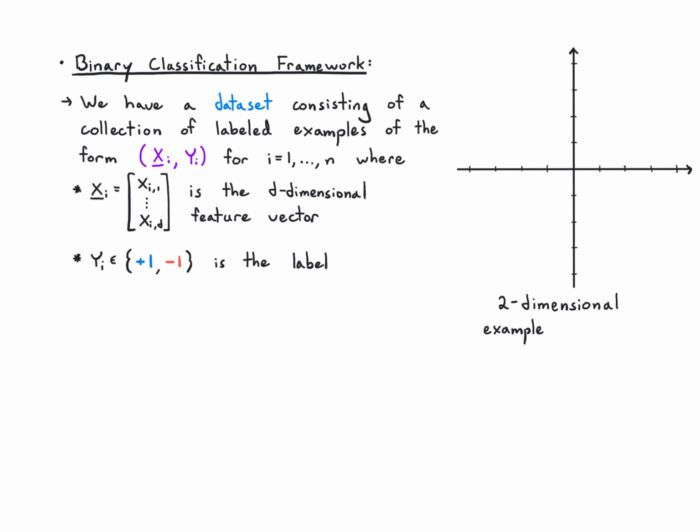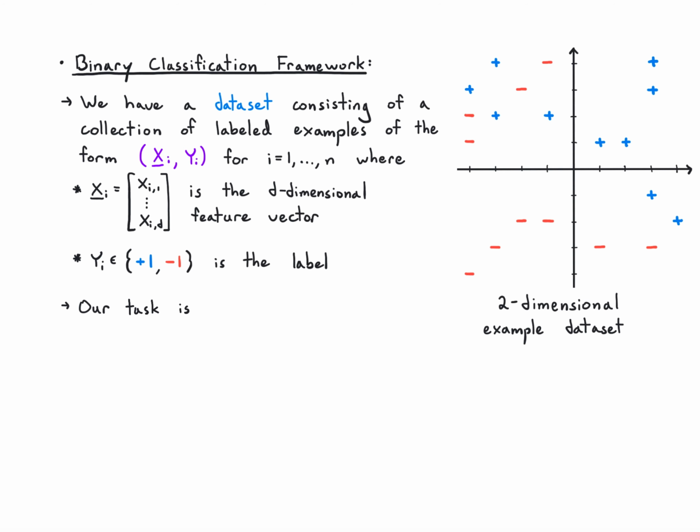Here's an example of a two-dimensional data set. I'm going to draw some pluses and minuses in this 2D space. So this is a two-dimensional feature space, where each example has coordinates x_i1 and x_i2. If there's a plus, that means that particular example at those coordinates has a +1 label. And if there's a red minus, that means that particular example has a -1 label. The reason I'm doing this is just so that you have something to hold on to and visualize as we introduce these concepts, keeping in mind that when we apply this, we're usually thinking about a much higher dimensional space where it's impossible to visualize everything that's going on.